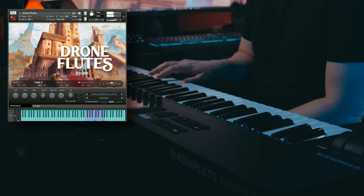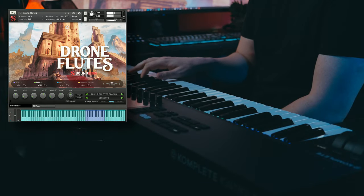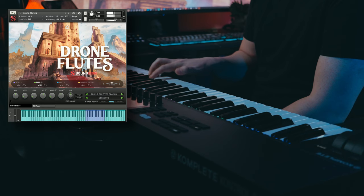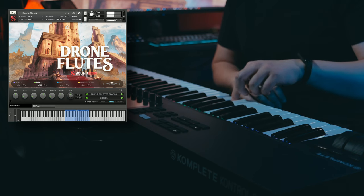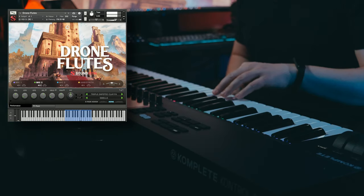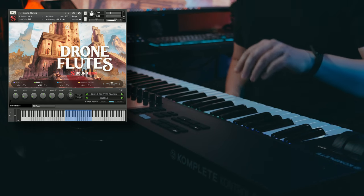And the last flute that I'm going to be playing for you is the triple Zapotec clay F4. And then we have some staccato variations for this as well. Chirps. Some swells. And trills.